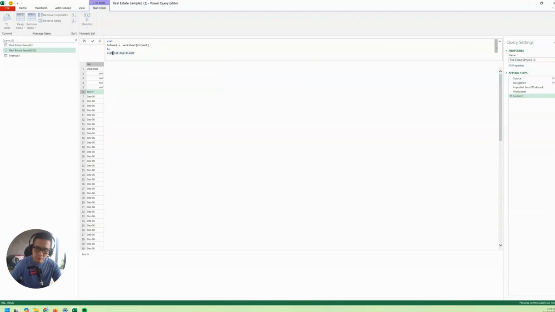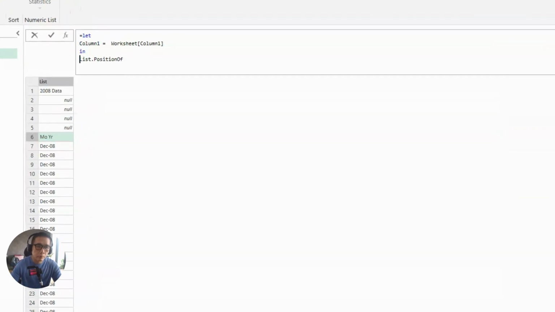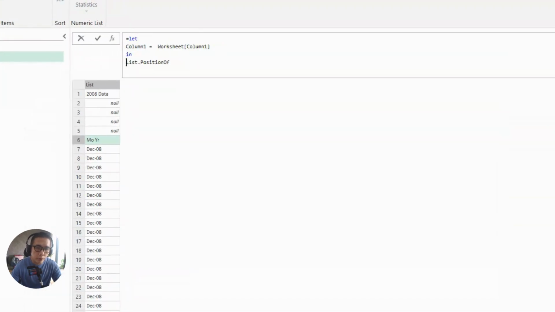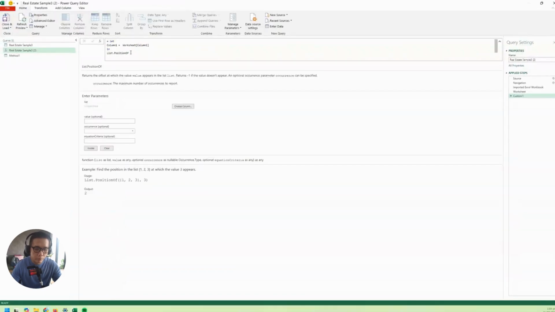Position of. So let's see. We have a list, and then we need to find the value.